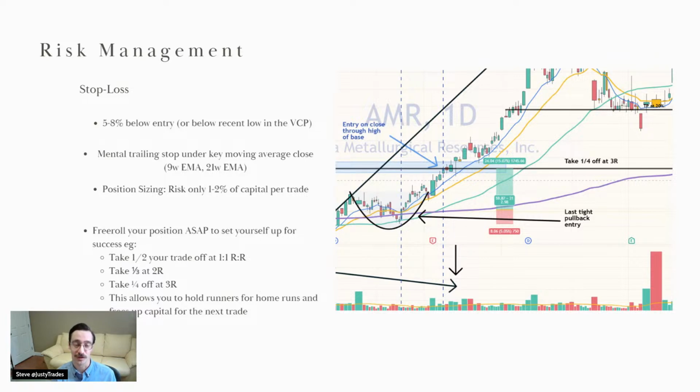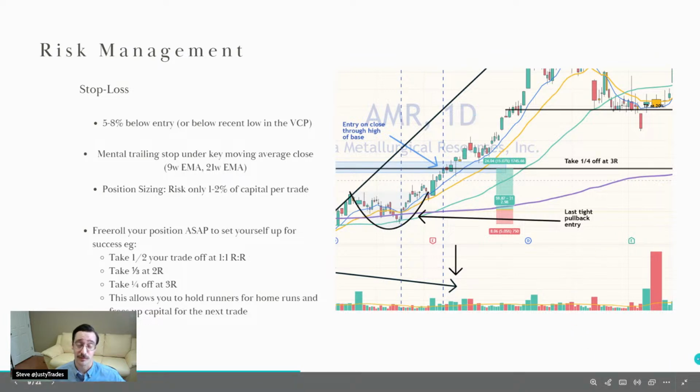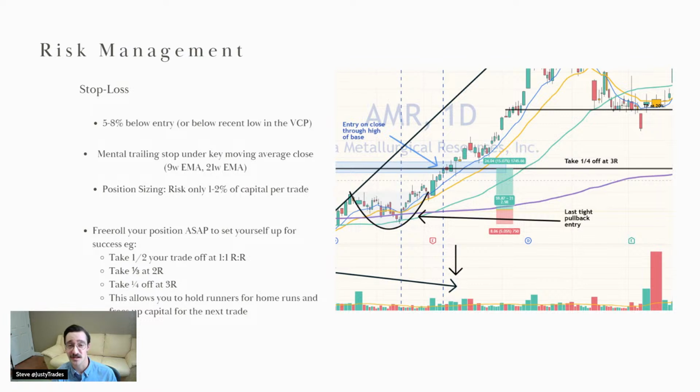So what do I mean by free rolling? Free rolling is essentially taking profit where the stock has to completely go negative from your entry for you to be even a little bit hurt, right? So if it goes negative, you're still walking away with some profit. This allows you to handle the trades much better emotionally and allows you to really stick in for the home runs. We are all about base hits, which give us a foundation for those grand slams, right? That's what we're about here.